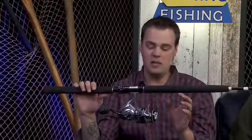Yeah. You can set it in your rod holders. Yep. It sits well over the gunwale of the boats on those bigger boats with wider gunwales to give you a little bit more control. We've matched it with a Saragossa 10,000, again, a saltwater concept reel by Shimano. We've spoken about this reel before, and Dave, this is one of our highest selling reels in the shop.